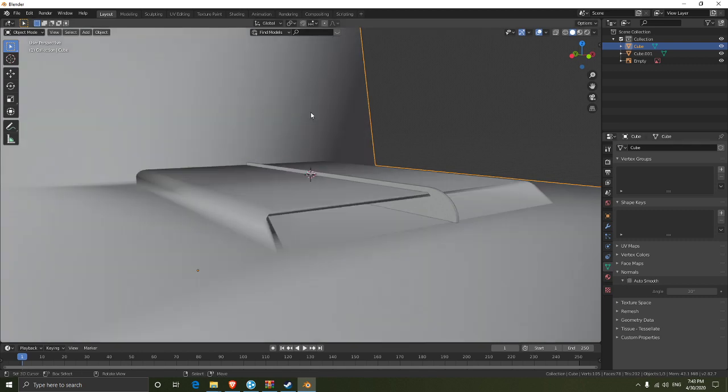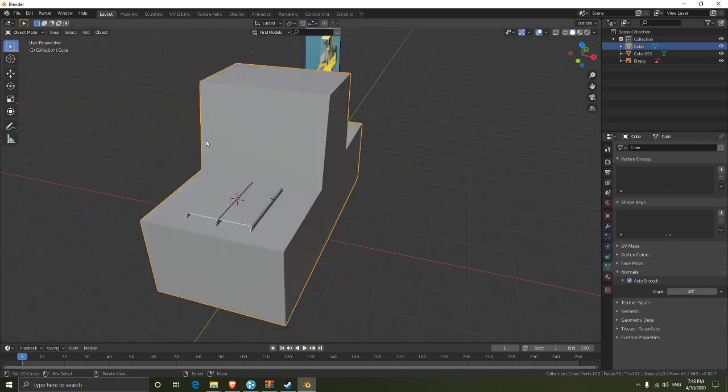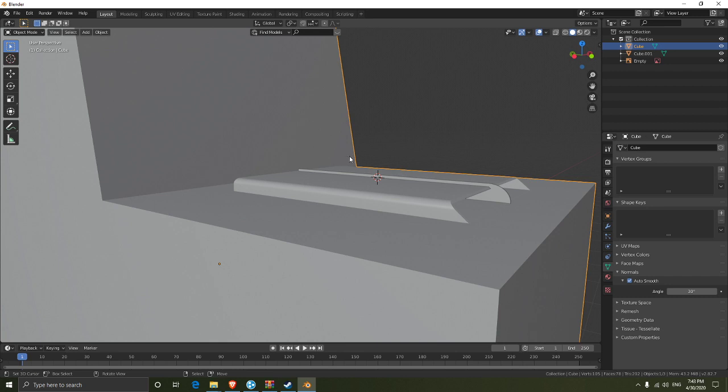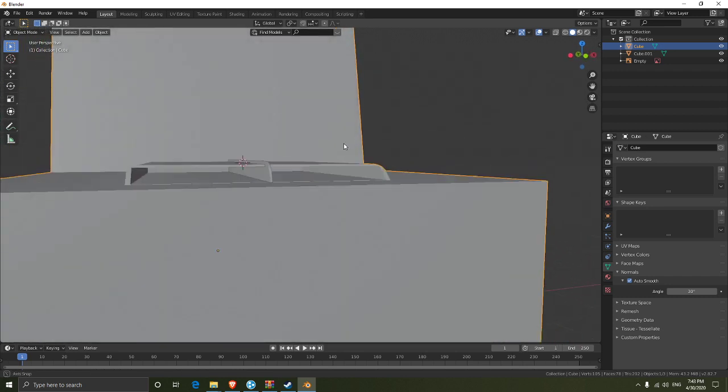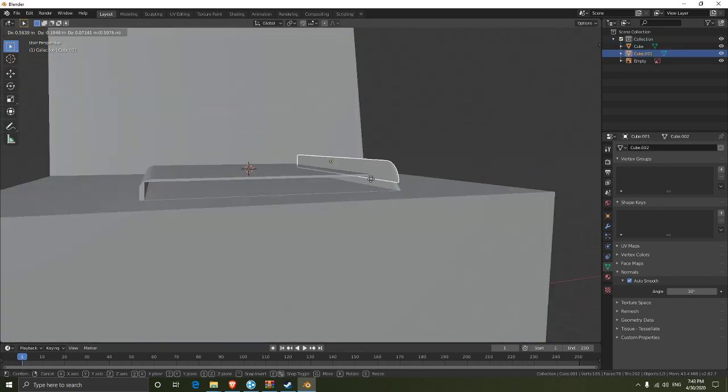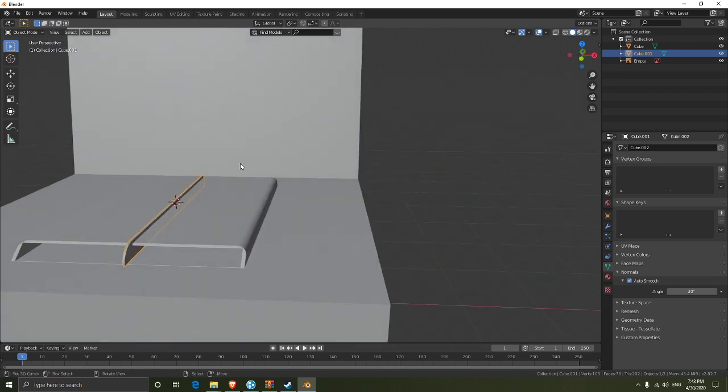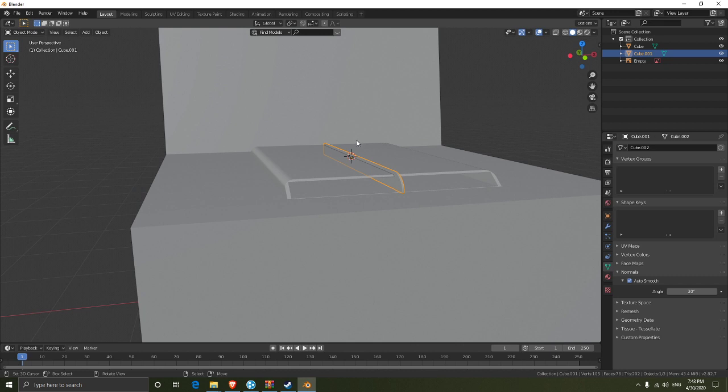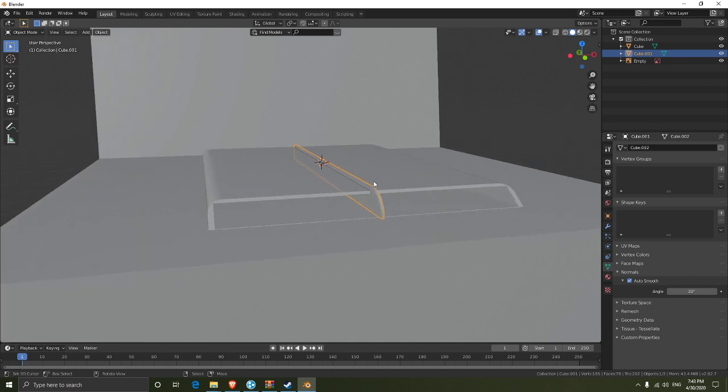Shade smooth. Again, the entire car is going to get shade smooth, so we're going to do auto smooth, which is absolutely fantastic. There we go. And by the way, if you're wondering, this part is separate from the different part of the car, so we need to join that. But one thing before joining is that if we were going to apply materials to this in the future, it's going to be extremely different.